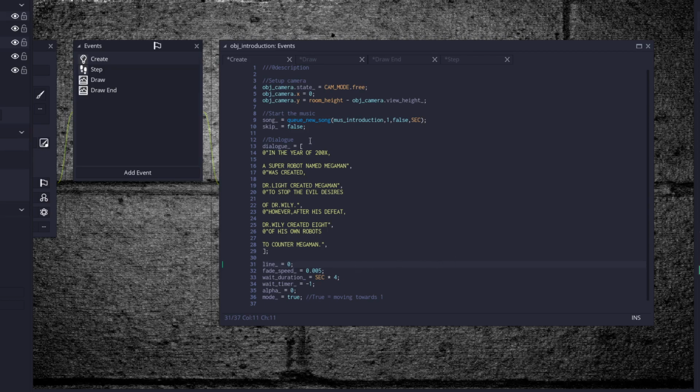I currently have it set so that every 4 seconds the timer will change over to the next line, but I should have set it up so that every 4 seconds of the song, it will change to the next line.